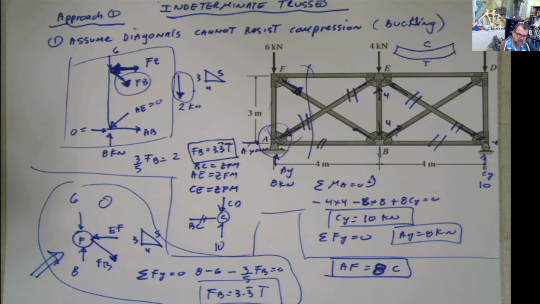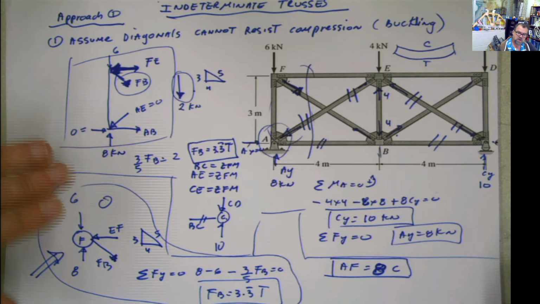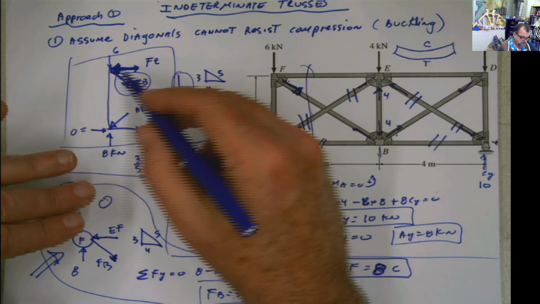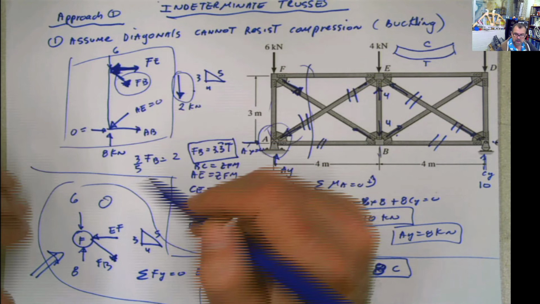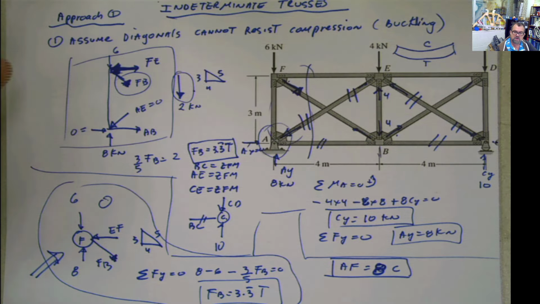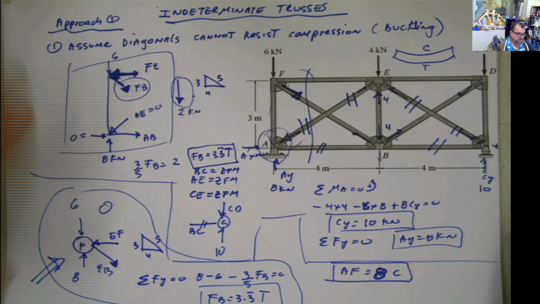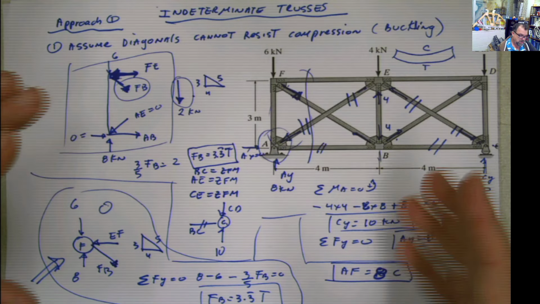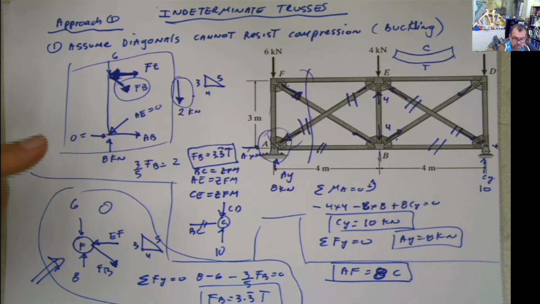Now, my advice to you is this. Do this problem like you have no idea which one is in compression. And put them, invert them, and try to calculate them, and see what numbers you come up with. Because the numbers that you come up with are not gonna make any sense. And you're gonna realize that you did something wrong, and you have to review it again. Now, the only way that you can start being clear with how this moves is if you practice.